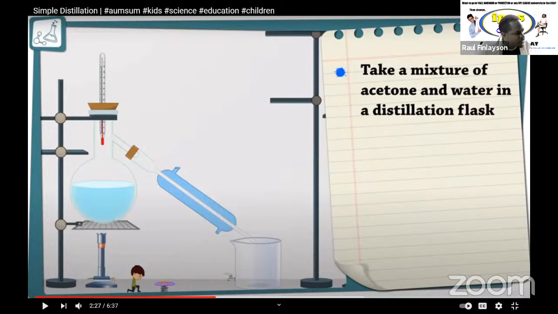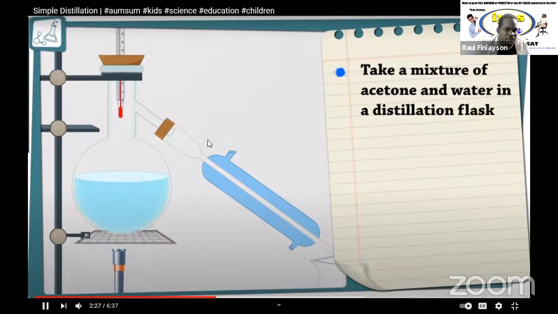If it's too close, then we can't use it. Water is 100 degrees. What is the boiling point of acetone? Turns out acetone, I don't see any boiling point here. Boiling point is 56. Okay, so it could work. 56 degrees Celsius, guys, or 57. So acetone boils at 57 degrees Celsius. Water boils at 100. So this can be used. I was just about to flag this video, but it's cool. 56 and 100 is far enough. That's about 44 degrees difference, so it will work.